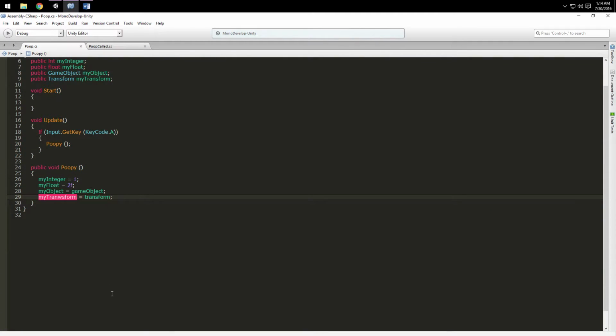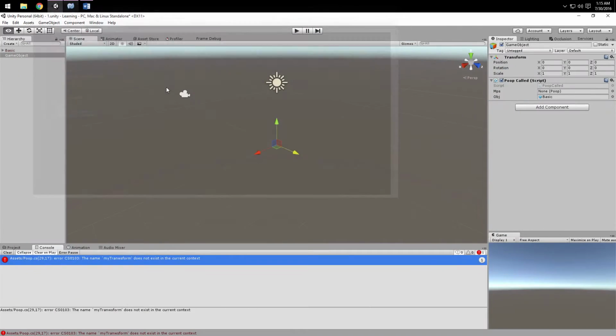Just sit there and think about that. What do you think that means? It means that you misspelled transform, or whatever, you misspelled the variable, basically. Or the variable doesn't exist. If it doesn't exist, you need to go ahead and make the variable. But if the variable does exist, you just spelt it wrong, just spell it right. That's what it's telling you.